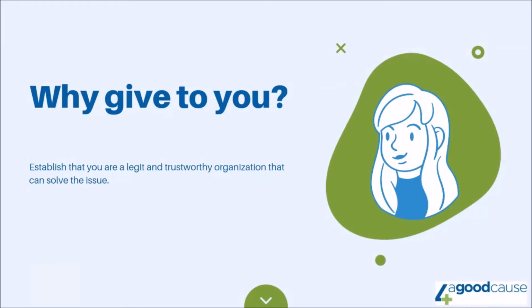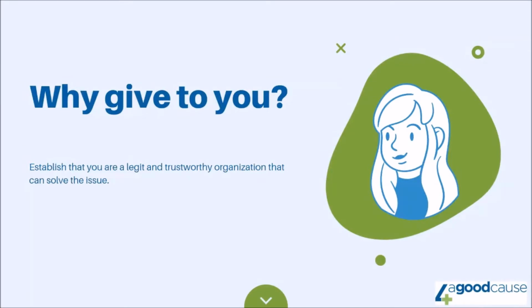The second part of this is showing that you're doing the work to solve the issue. What programs do you have in place to combat your issue? Give specific details so that your donors get a true sense of who you are and what you do. A lot of nonprofits will simply post a mission statement. I see so many sites where that's all they've got. They might say, we provide educational opportunities for underserved communities, which is a great vision or mission statement, but how exactly do you do that?